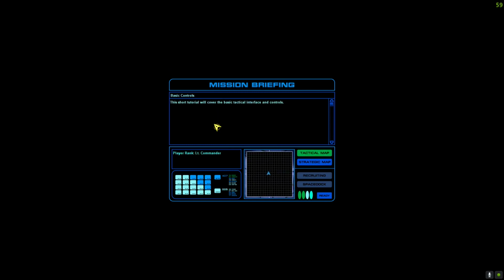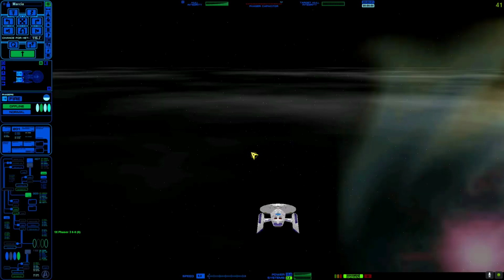Alright, this short tutorial will cover basic tactical interface and controls. Yes, I am a lieutenant commander. We're not going to take any of this. None of this really matters. I'll just go ready. And in case you're wondering why there is this big black area.